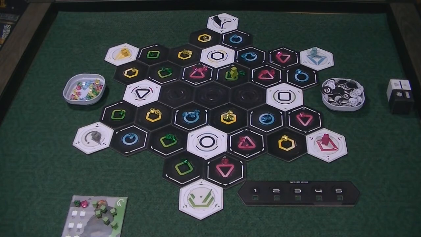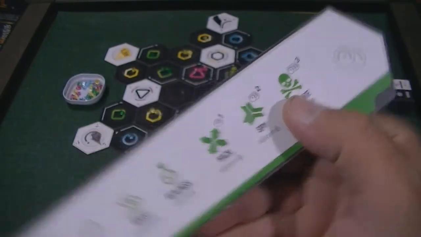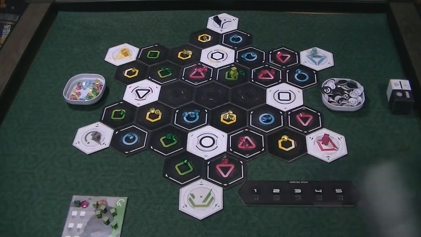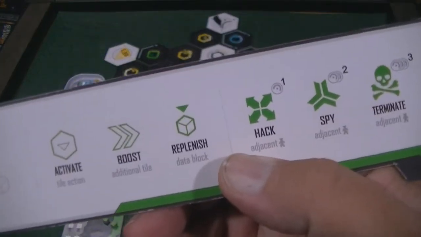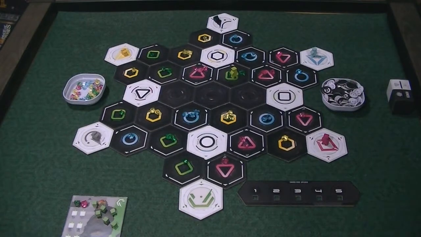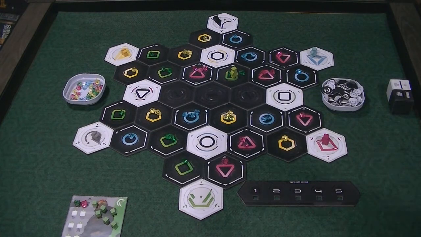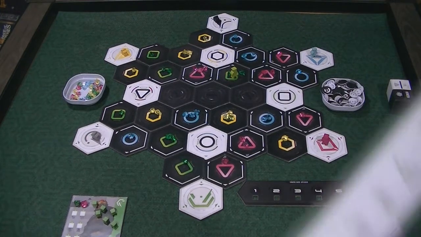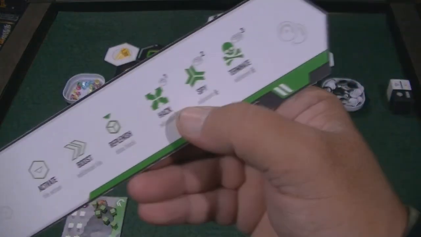So the attack actions are as follows. These are attack or hostile actions. Remember, these cost those knowledge tokens that you get from activating those spots. Starting with hack, when you hack somebody, you can steal half of the data that that person's carrying with them, rounded down, and you get to pick which ones you want. So if you can hack somebody, obviously you can steal a bunch of data from them, and if you can get back to your base, you can use that yourself.